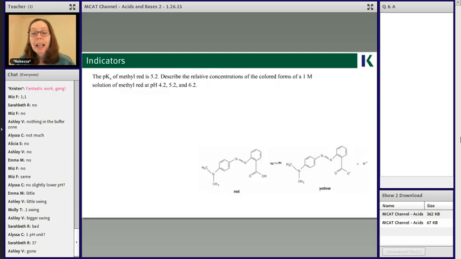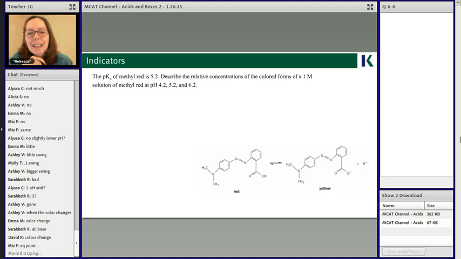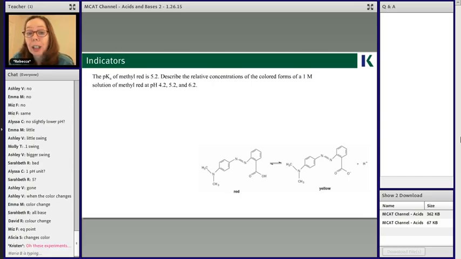Excellent. Now, in addition to buffers, let's come back to the world of titrations again. How do you know your titration's done? How do you know you've reached your equivalence point? By a color change if you're using an indicator. Now, really, truly, the best way is to use a pH meter. That's most accurate. But for an awful lot of titrations, an indicator will work just fine.